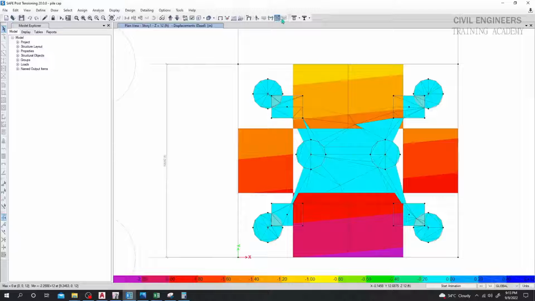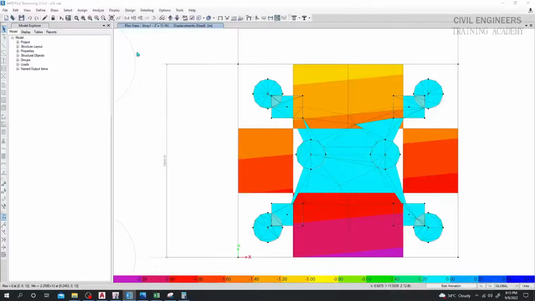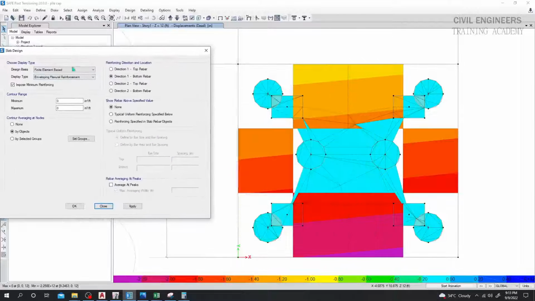So I'll just go display, then show slab design, finite element, everything is okay. For direction 1 I'll go with that. And bar size I'll consider 20 mm bar for top rebar, direction 1, so direction in that direction. No need to worry about top now.